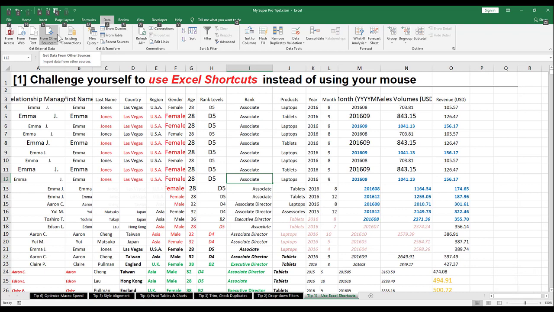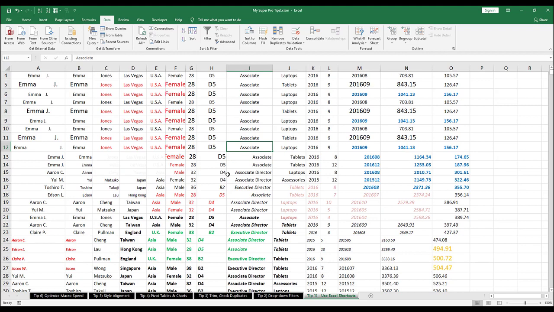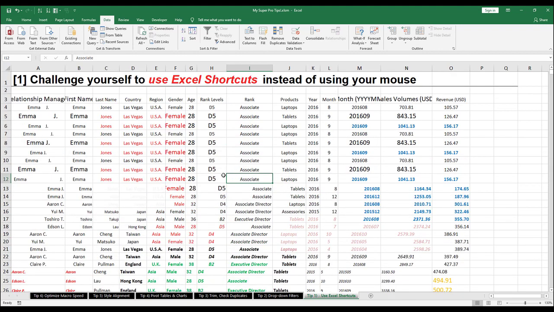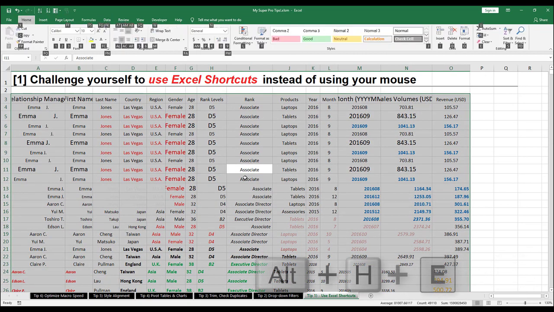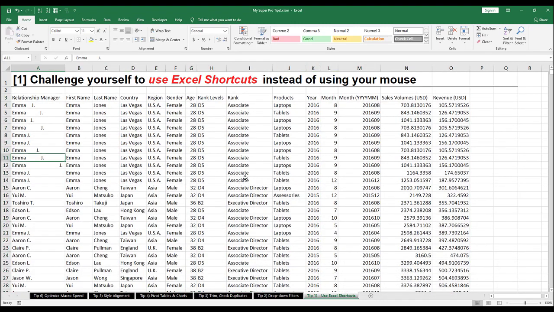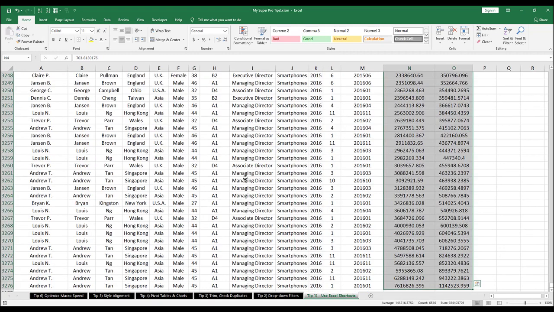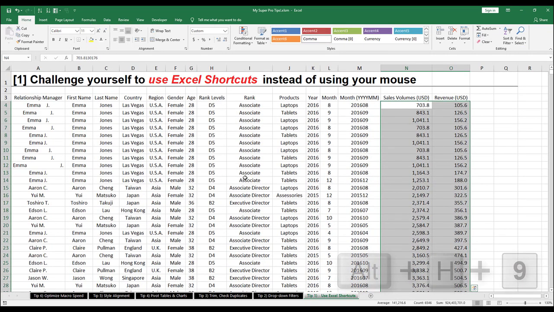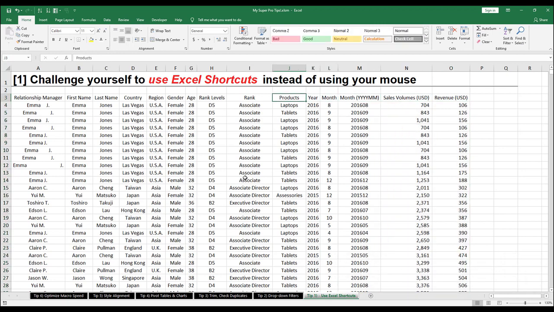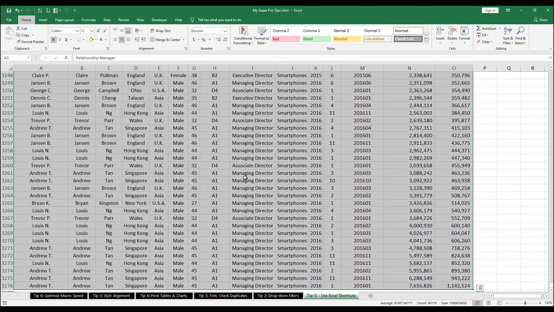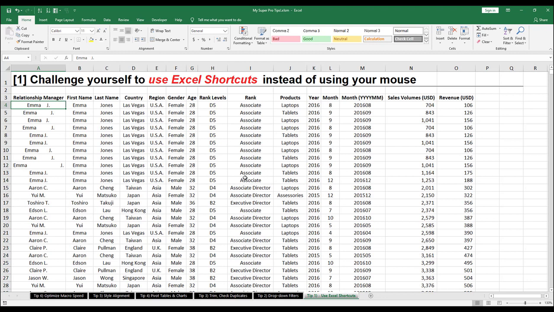Now I'm going to show you an example again of how we can use those shortcuts to very quickly tidy up your data spreadsheet in just a few seconds. You've got a very messy data spreadsheet here. Very simple, just select everything, Alt H, E, F, and there we go. Alt H, A, C to align it. And for those numbers here, Alt H K, Alt H 9, Alt H 9, get rid of those decimal places, and we fix it like that. It's really very quick. Always use those shortcuts. It's going to save you so much time.